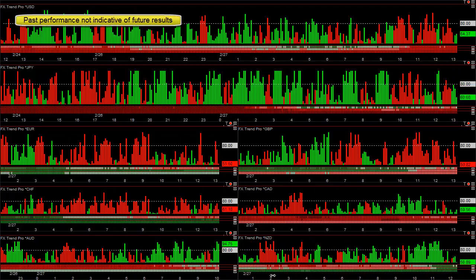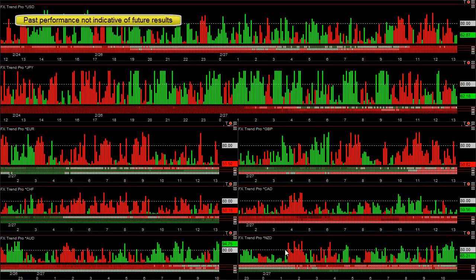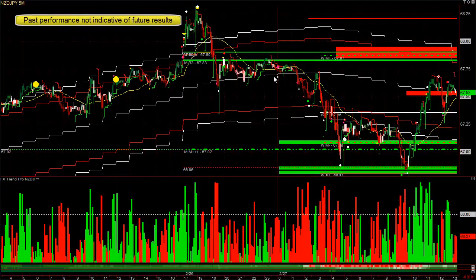Same exact weakness was had in the New Zealand, although it didn't really start to show weakness until about 1:30, a little bit later than the Australian. Notice again that this is above the hourly, same kind of pattern here, and you had two big, very high probability reversal patterns on Friday. And so that means it could still go up on Sunday, which it did, but that's the end of the move, and you're very likely to get a big counter trend move.